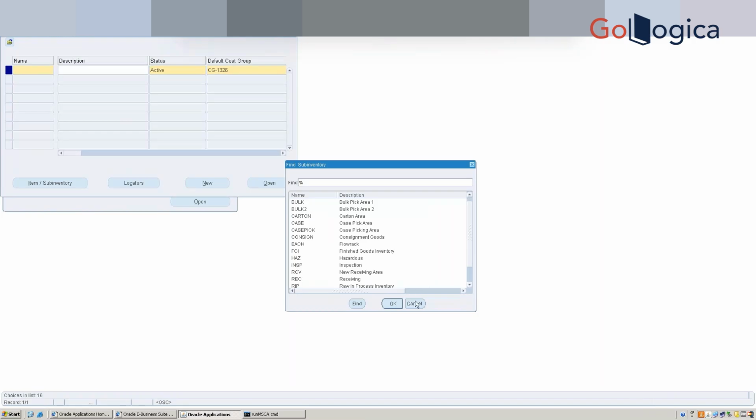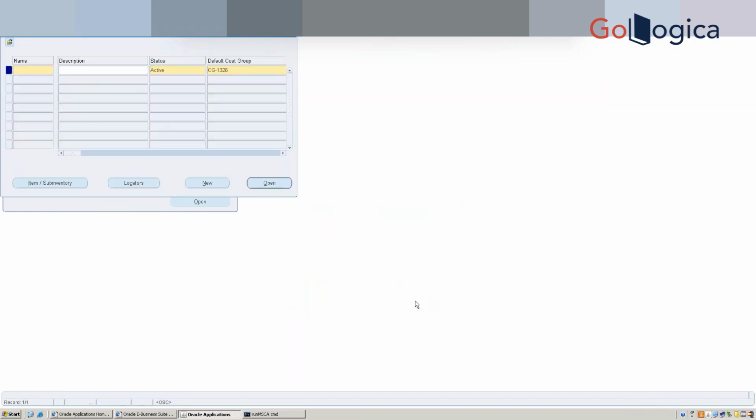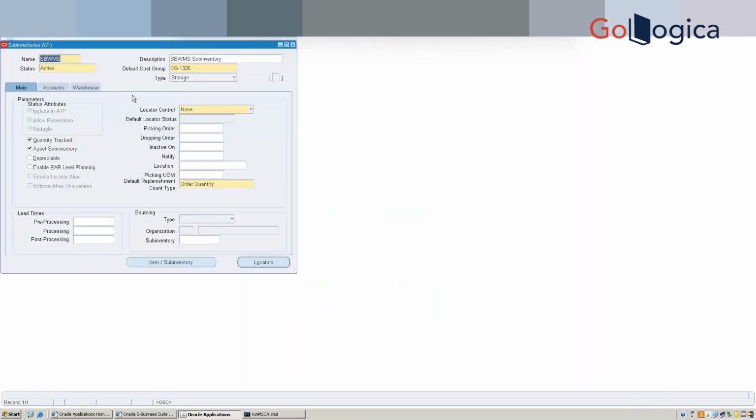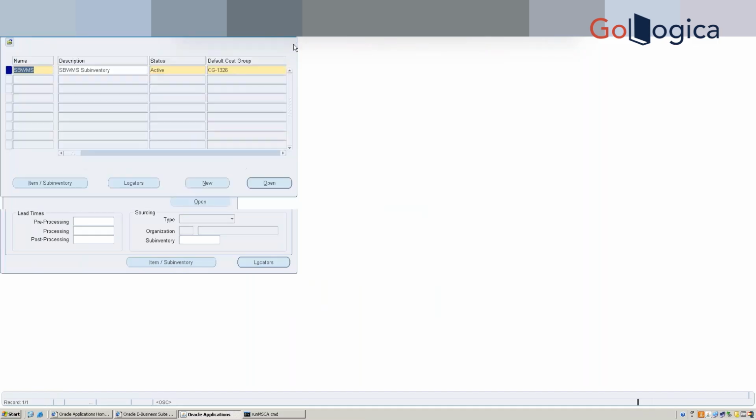Let's create our own sub inventory, just for testing purposes. I'll give my name as initials, SBWMS.